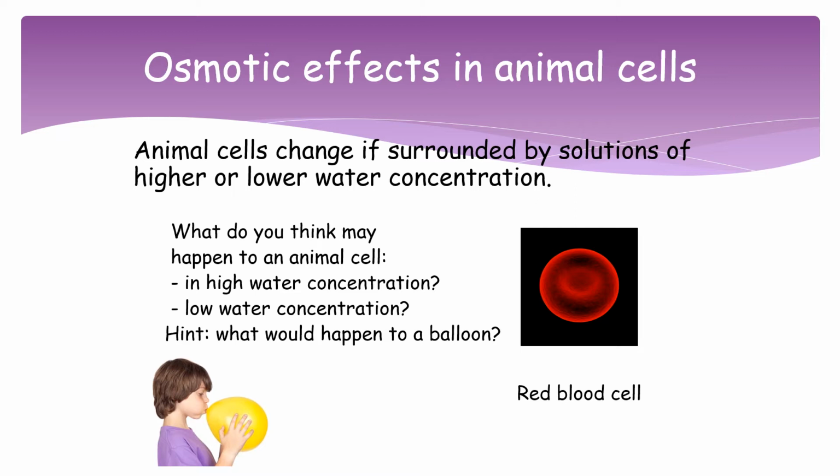So if you put an animal cell into that, the animal cell is going to have a high concentration of water on the inside of the cell. So the water will move from the high water concentration inside the cell to the low water concentration outside of the cell. This is like if you squeeze the water out of a balloon, it's just going to squeeze and squeeze, and then the animal cell will shrink, like the balloon will shrink and shrivel.